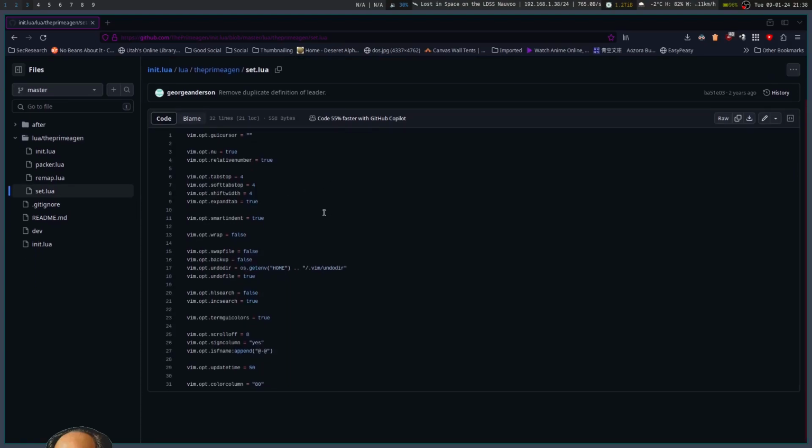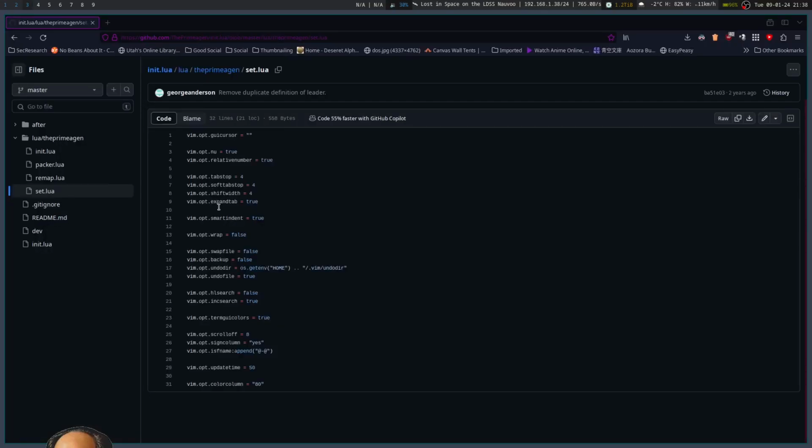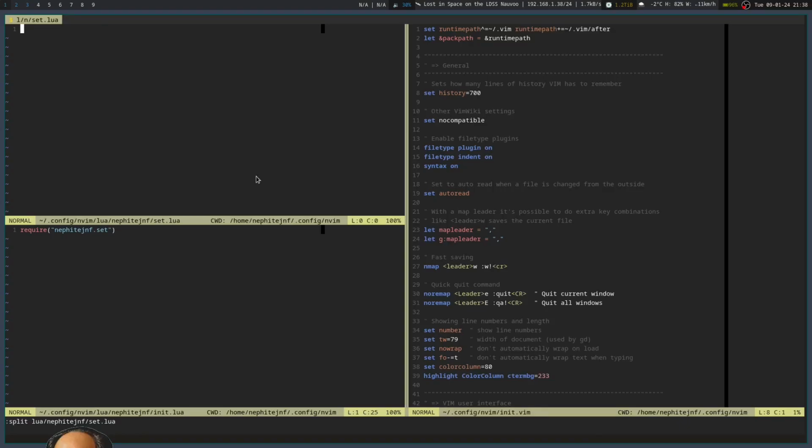So vim.opt. Is that? Can I just do that then? I think so. Dot opt dot history equals 700, I guess.